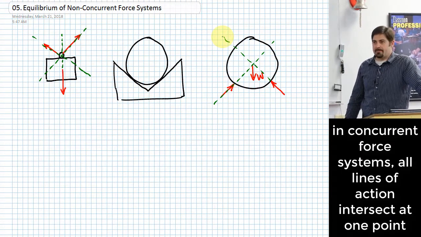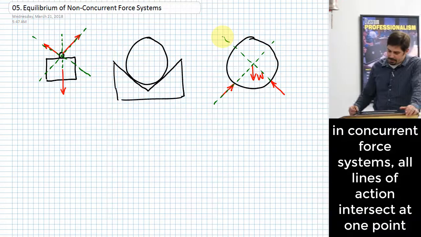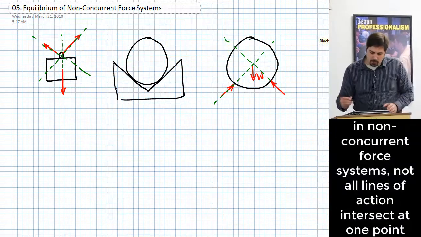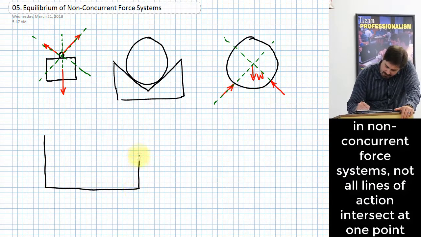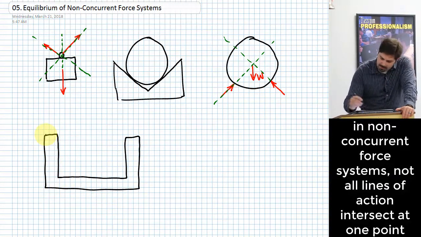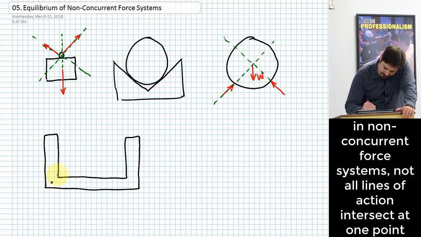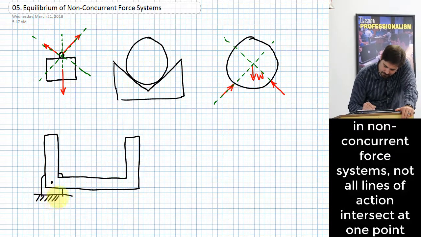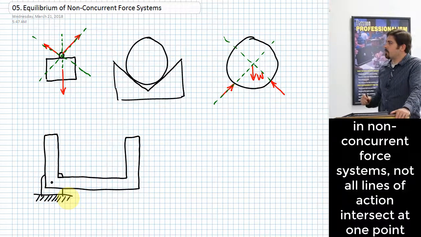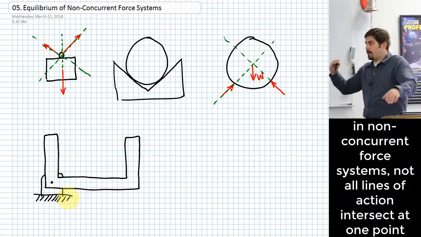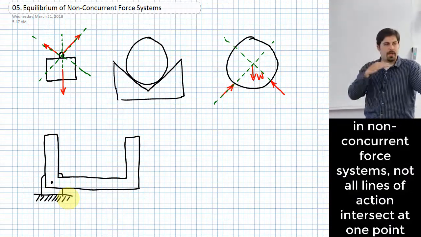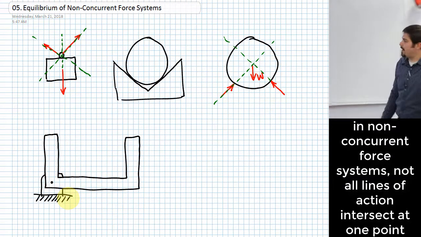So today we're changing that. We're going to do a completely different idea of how these problems work. What if you have a body, and these bodies can be shaped however you want them to, so I'll just show a more complicated shape here. And let's say that you have a body like this that has a pin that holds it down. What does that pin do as far as the reactions at that point? It restricts it to do what? It can only rotate. It is not allowed to move left and right. It is not allowed to move up and down at that point.